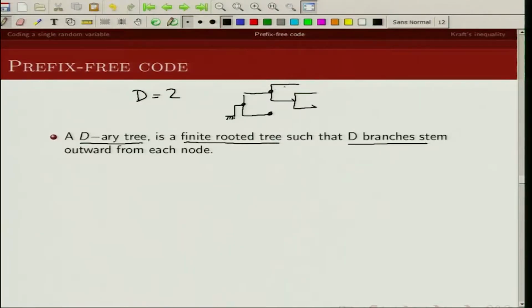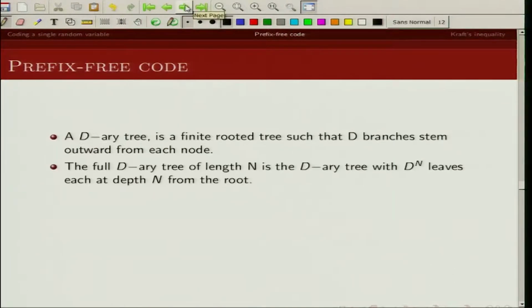These are nodes, leaves. We say a D-ary tree is full of length n if it is a D-ary tree with D raised to the power n leaves at a depth of n from the root. So, let us define first what we mean by depth and what we mean by leaves.